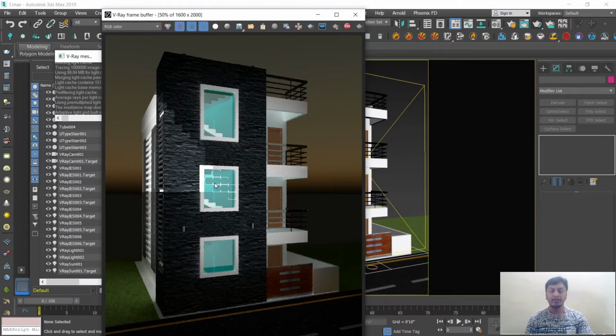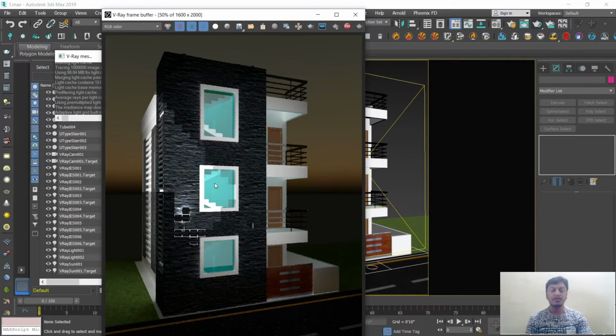So make sure you place everything in a proper way, proper direction, proper materials. Without adding materials, if you simply add a light and take a render, you will not be able to get a proper output. So you need to play with each individual part of a material. Glass, railings, doors, windows, what kind of building color you need, what kind of frame color you need, what kind of outlook you need, everything you need to decide.